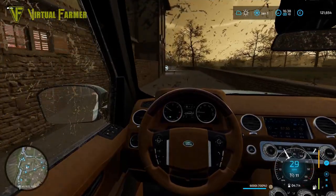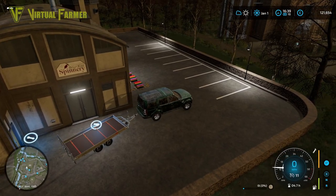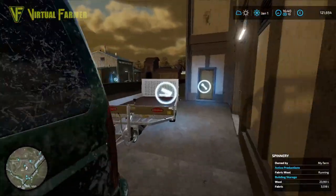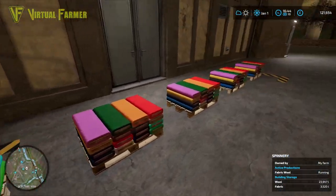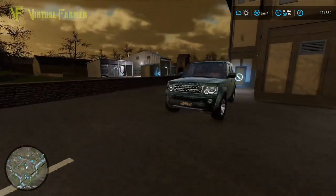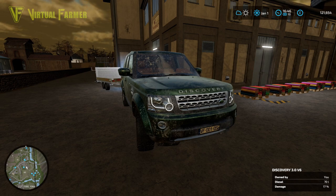Down and round, and the sun is setting now so we want to get this all unloaded. Pull it in and it's all going in — there we go. Let's have a look where this leaves us. Wow, we still have lots and lots of space in here, so plenty that can still be going on. We're going to have to come up here with our tele truck and move some stuff because we've got 3,519 liters sitting in there, and if we don't move these out of the way we're going to top out and have a problem. That's going to be a job for next time — we'll probably jump forward to February, as there's not an awful lot for us to do in January other than moving a few bits and pieces around.